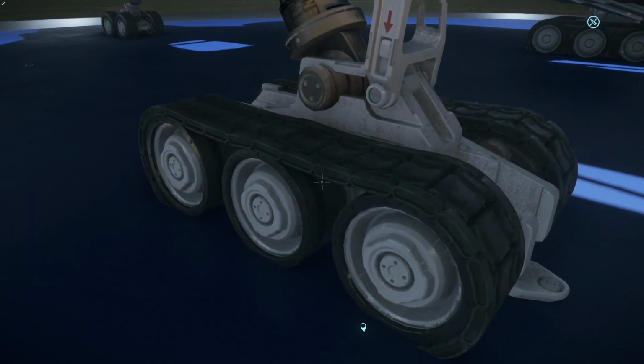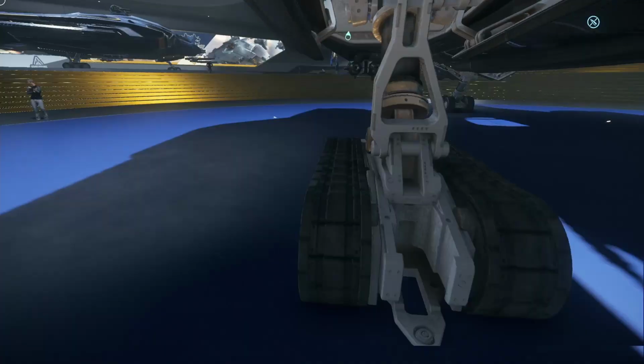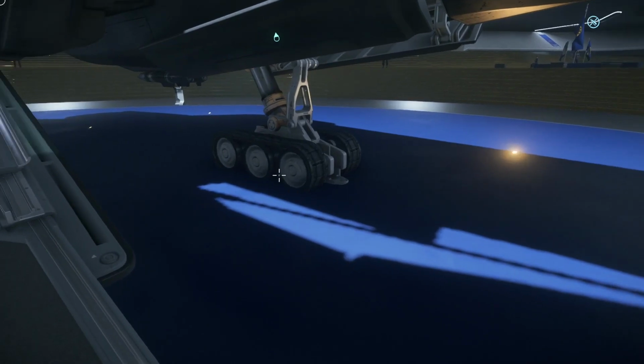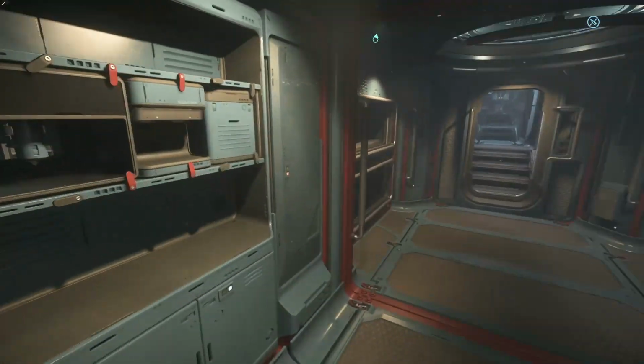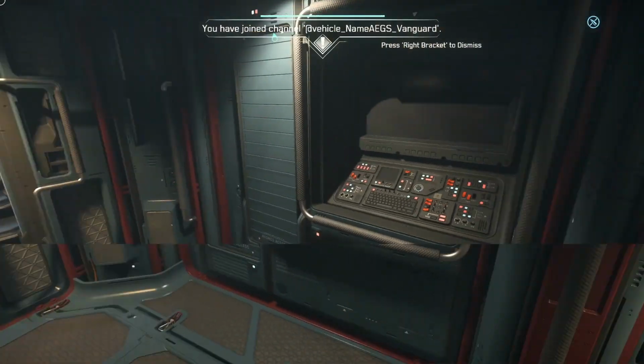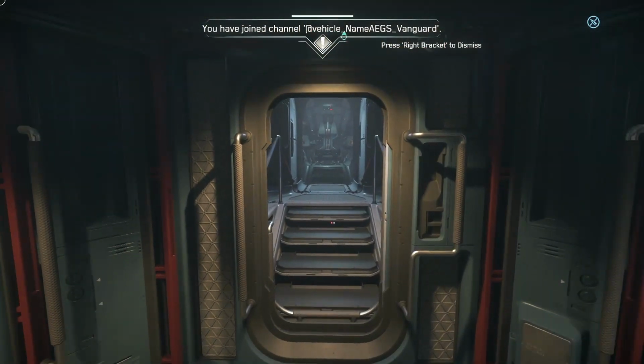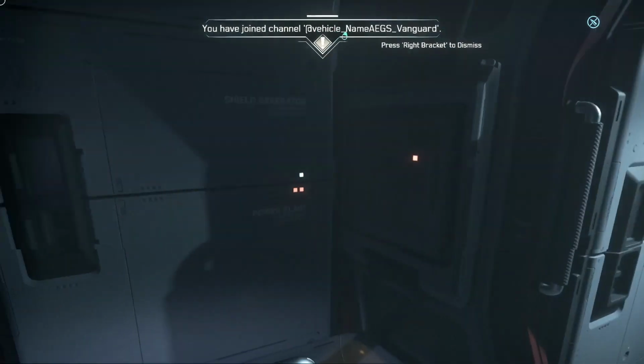What I noticed as well about the Vanguards is that their landing gear is usually just kind of like metal feet. This one has actual wheels or tracks. Pretty cool. This is the Vanguard. It looks like the rear of the... This is the Warden rather. It looks almost like the rear of the Harbinger.